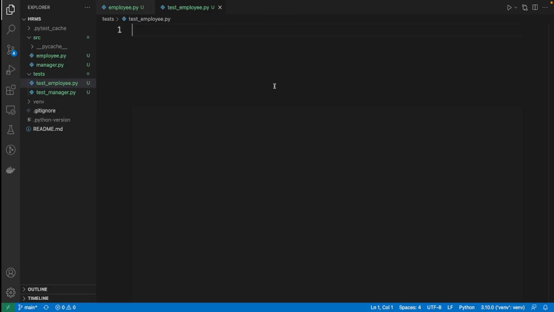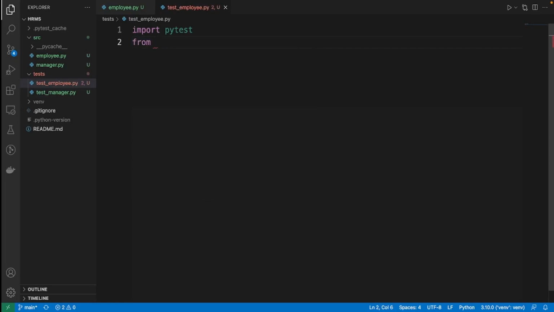So now I'm going to work on the test employee class. To write the tests for the Employee class, I'm going to use pytest. I tell you that I'm going to majorly use pytest to do this unit testing. So we're going to import pytest, and then import the class that we are going to test.